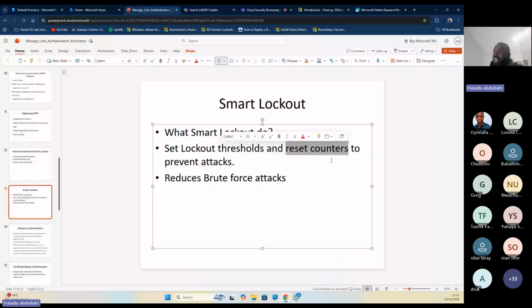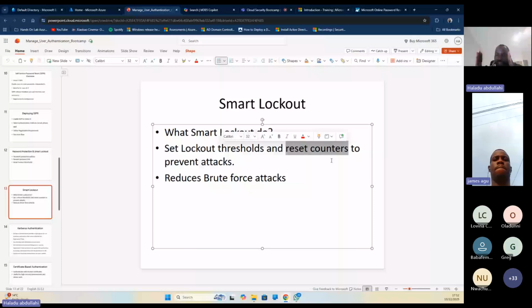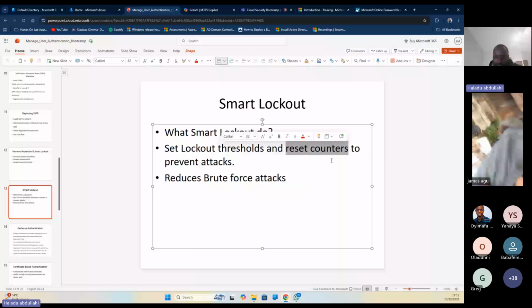Yes, if I know your reset counter is every 1 hour or every 2 seconds, then I will set my automation to quickly try within that duration. It will make an attempt within that duration, then wait. Then I make an attempt again, then wait. It's automation; automation can do a lot of things. But if I don't know, I'll just configure it based on my assumption, and my assumption may not be right. So my automation will not work. I'll just keep trying and erring, and I will not get it right.